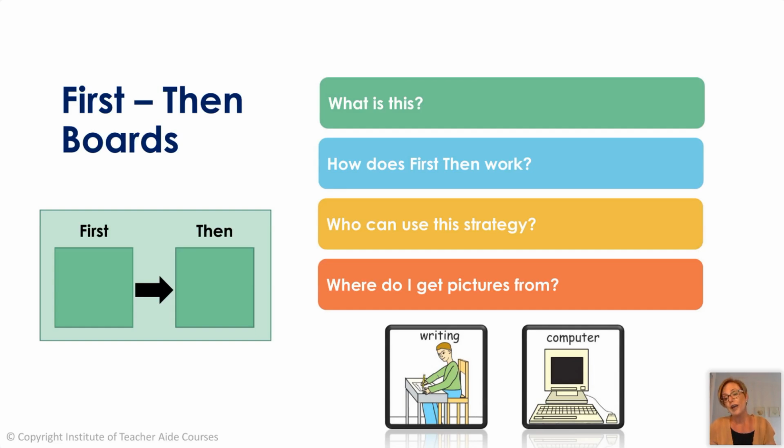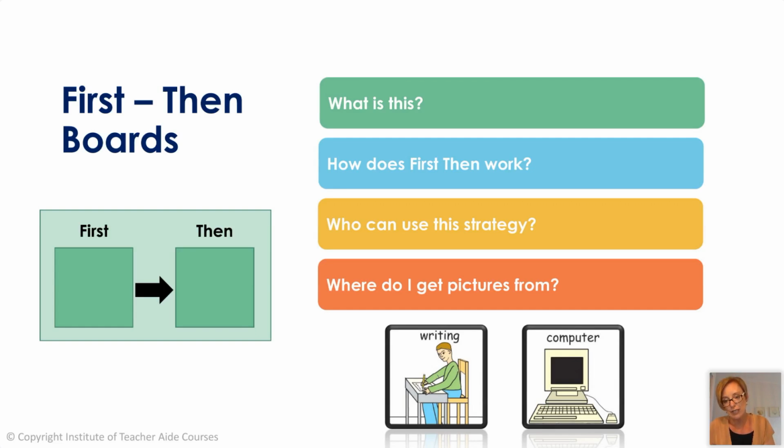And a child with behaviour difficulties can understand that there's a set end to a non-preferred task, and then they can have their preferred choice. So, with the choices displayed, they become more concrete, and it's sort of like a little contract, really, between the child and the educator or the adult, so that the child knows that first they need to do this, then I'll get the thing that I really want. What's really important is follow through. So if you've said, do your writing, then you'll get computer, they must get the computer.